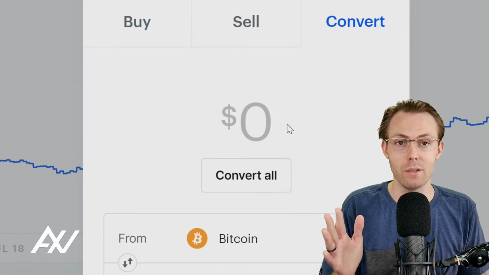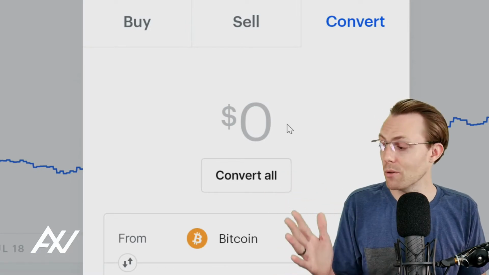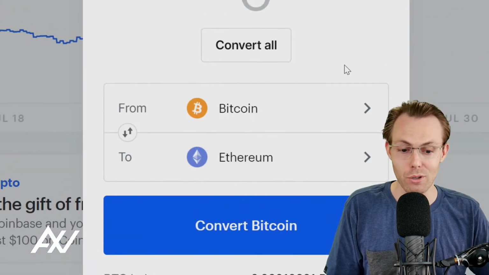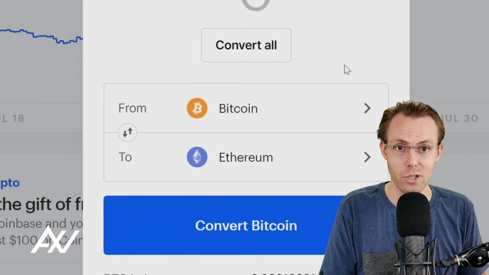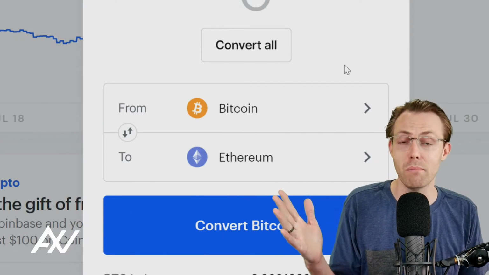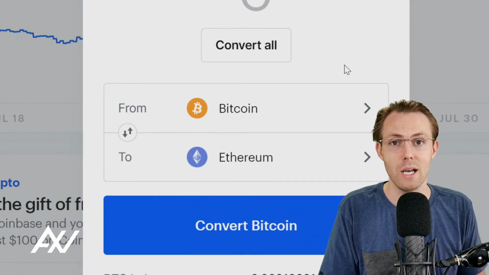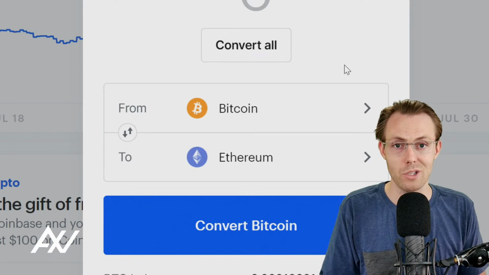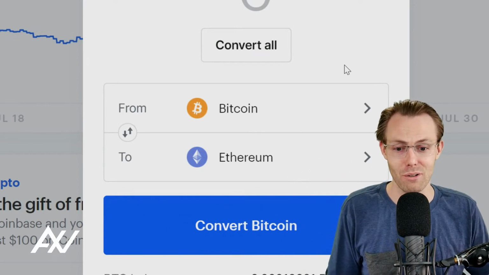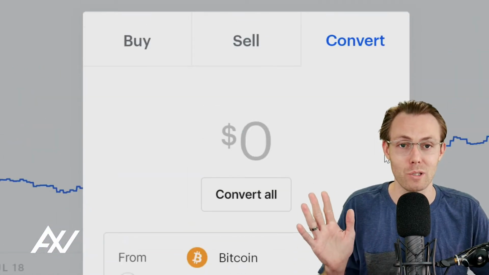Before I do this, I want you to know that this is not financial advice. I'm not telling you that you should convert your Bitcoin to anything. I don't know you. I don't know your financial situation. You need to do your own research. I'm literally just demoing the mechanics of Coinbase right now. And you gotta know that crypto is risky, right? You're smart. So do your own research and make your own decisions. I am not your financial advisor. So don't take this tutorial video to be any sort of personalized advice for you. I'm just showing you how Coinbase works.